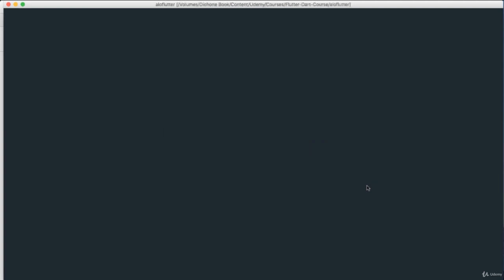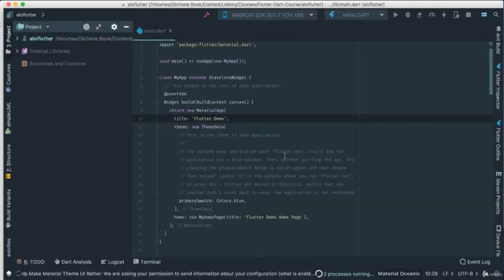I'm going to restart again. And voila. I have to change a few things. It looks really good. Very small. Of course, I'll have to change it so that you're able to see when I'm coding. But for you, you don't have to do anything else. I mean, this is it. It looks really nice. All right, so we are done with the installation here. We are ready to start building Flutter applications.